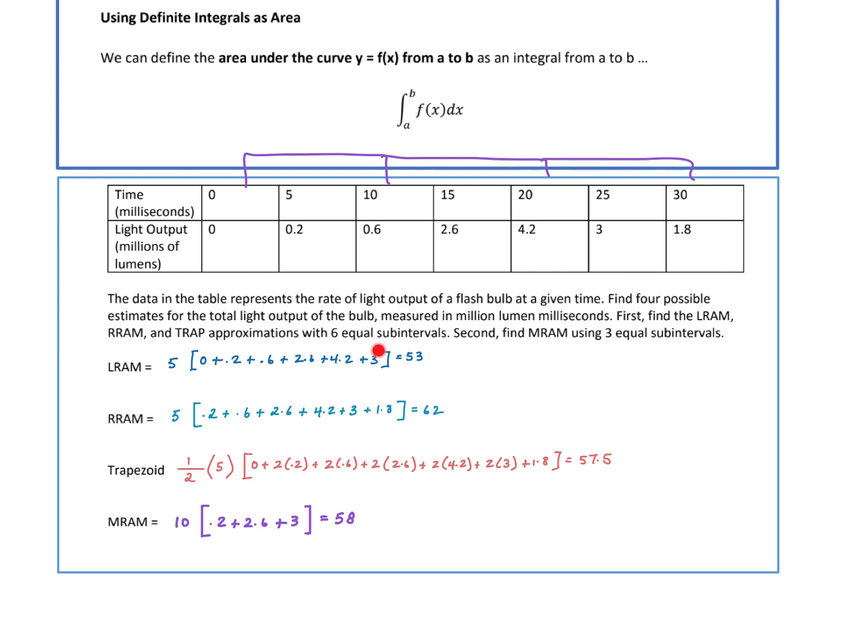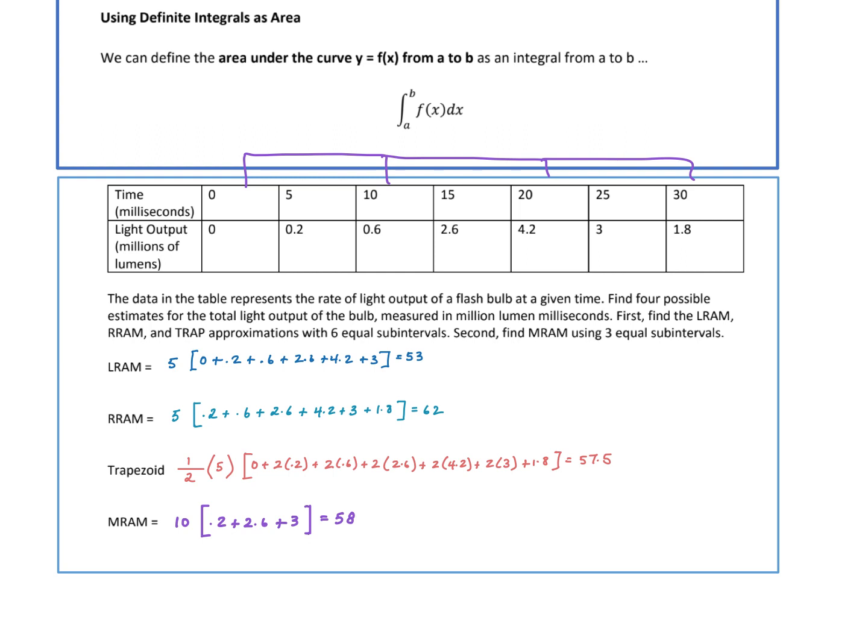6 equal subintervals. So we're going 1, 2, 3, 4, 5, 6. So I have 6 rectangles, and I have 7 numbers. I have 7 heights. So you're either going to choose the numbers on the left, so this would be 1, 2, 3, 4, 5, 6. Or if it's a right, I'm going to pick 1, 2, 3, 4, 5, 6. Because again, it's 6 rectangles. I only need 6 heights.